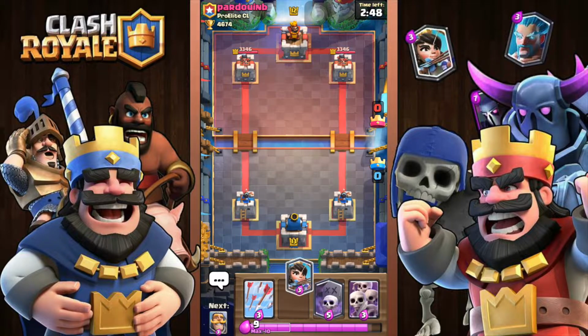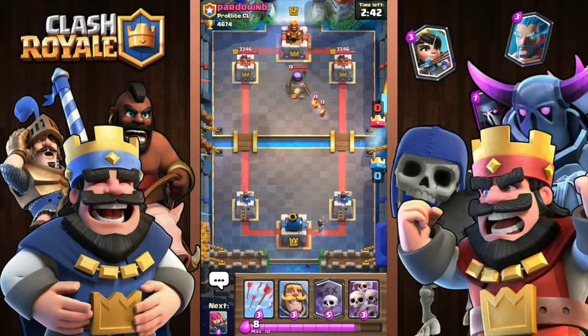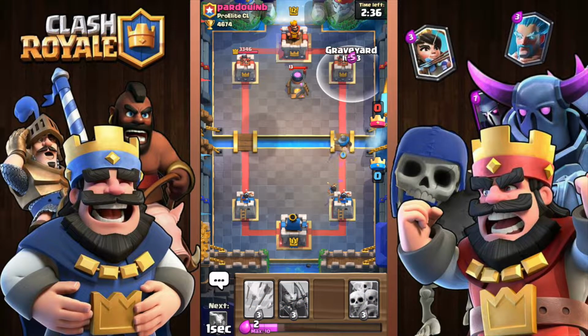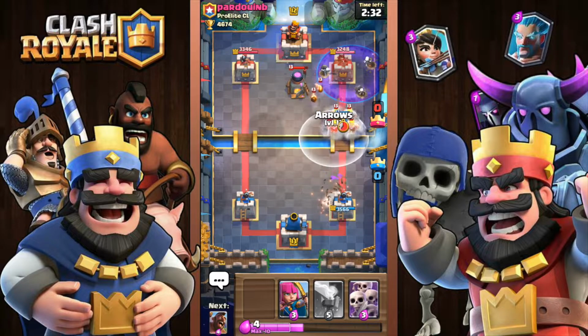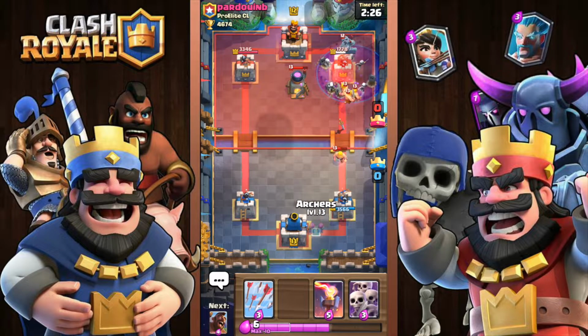So this deck that I'm using: Princess, Graveyard, Skeleton Army, Knight, Arrows, Archers, and a Hog Rider. Oh, and an Inferno Tower. That's the deck we're going to be using. With this deck, you're not going to really play the Hog until you see what deck he's using, in case they have the Tornado spell, because once the main tower is activated, it's really hard to get any damage with the Graveyard.